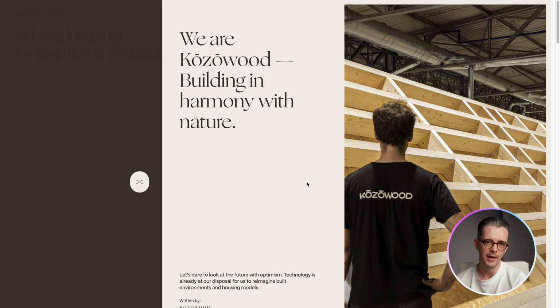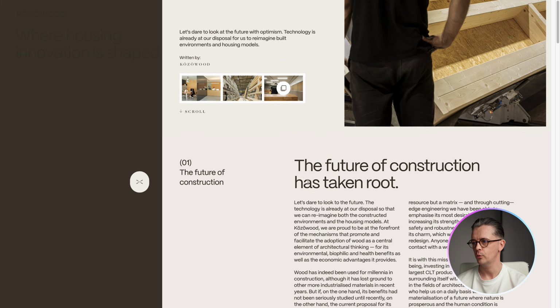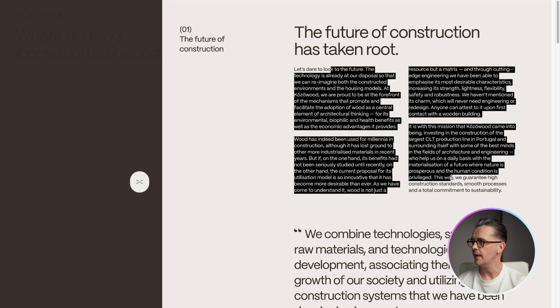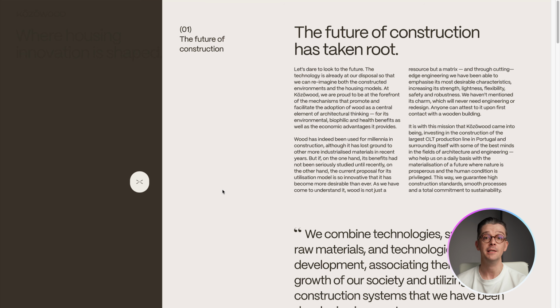This website is a great example of good typesetting. As we scroll through here, there are some larger portions of text, but it makes you want to read it because it feels like a magazine. We've got this column layout, and we've got sensible line lengths and sensible line heights, nicely chosen fonts. There's enough contrast, so it makes us want to read it and spend time with it. Imagine if all this was one column of centered text, you would never read that.